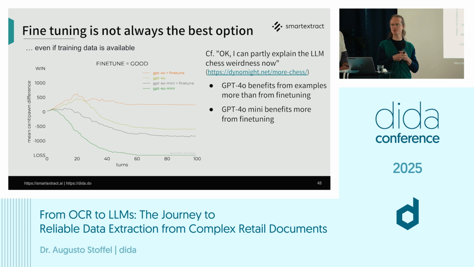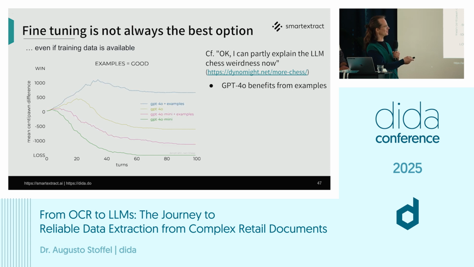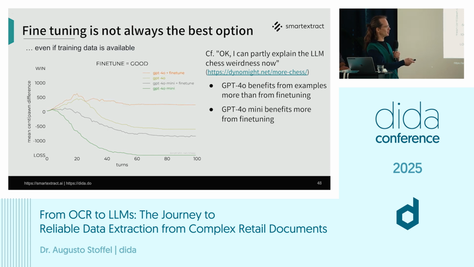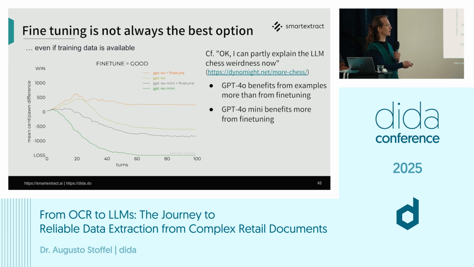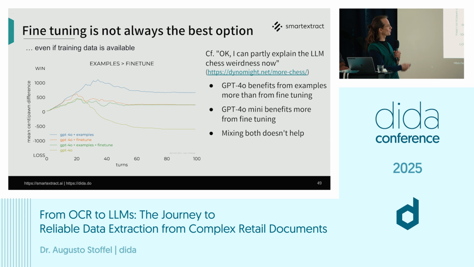You can fine-tune because you can find historical games online, right? And you have a lot of training data, actually. So I'm just going to switch back and forth between the slides so you can see. So you see, the GPT mini actually does better with fine-tuning than with examples, but GPT-4o actually does much better if you just give examples as opposed to going to the trouble of fine-tuning. And then if you combine examples and fine-tuning, they also find the same, that it doesn't really help. It's as bad as fine-tuning.